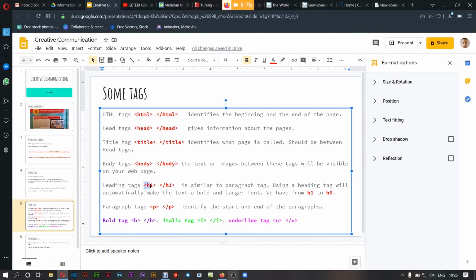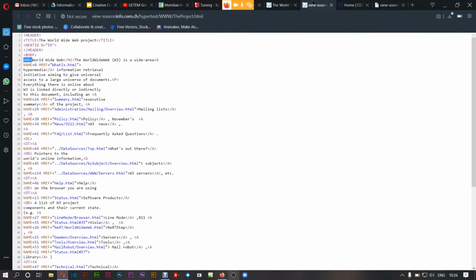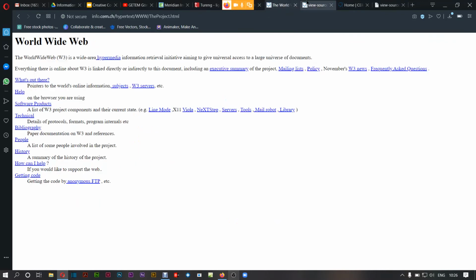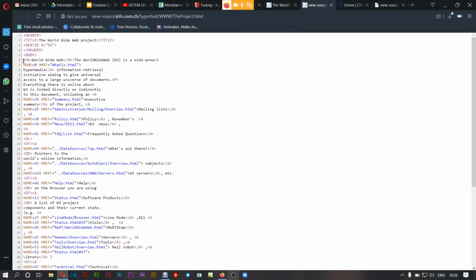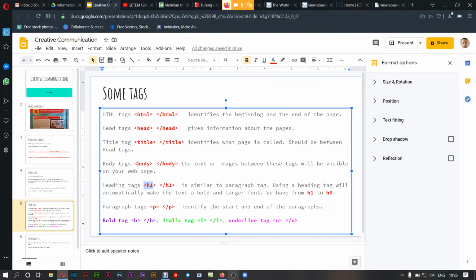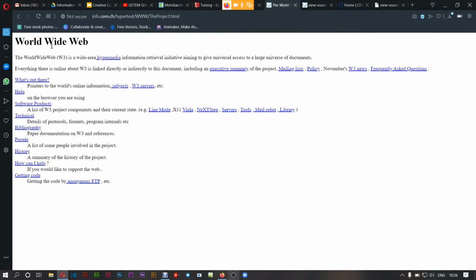And heading, we saw the example in the source code of this website. Look at this H1. This is the title. It's actually a heading, similar to the paragraph tag. Using a heading tag will automatically make the text bold and a larger font. So we have H1 to H6. You don't need to always add a title like this.